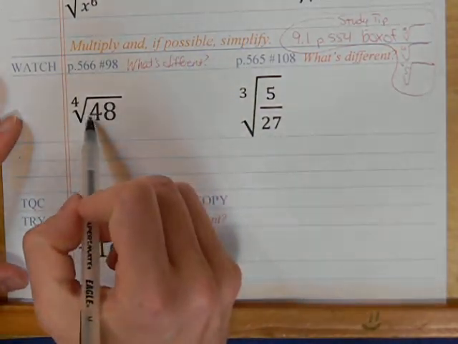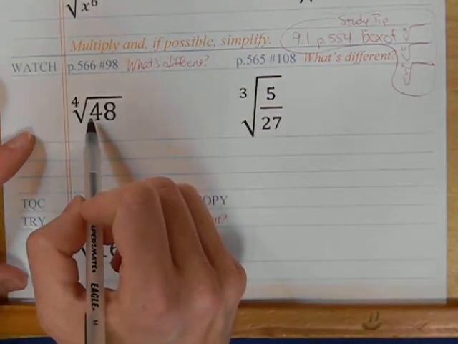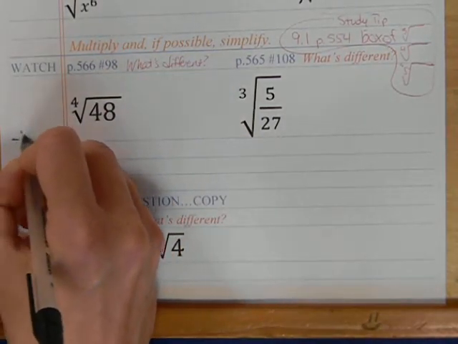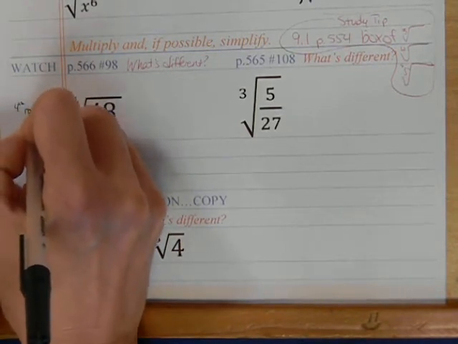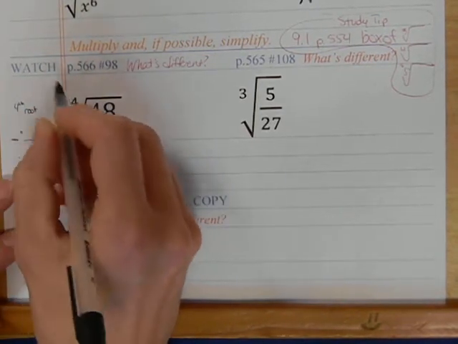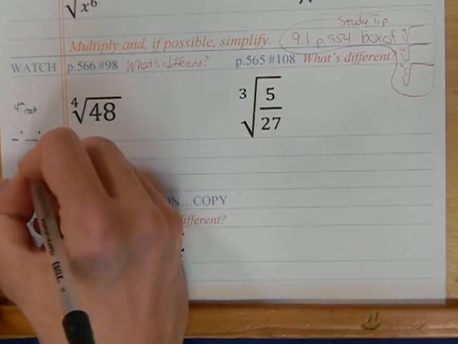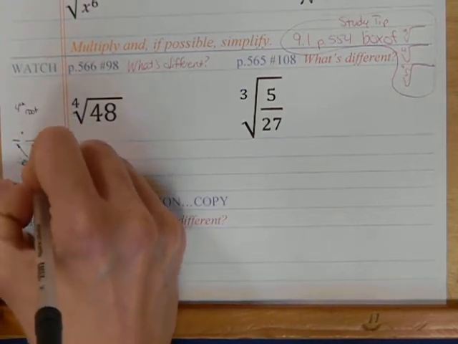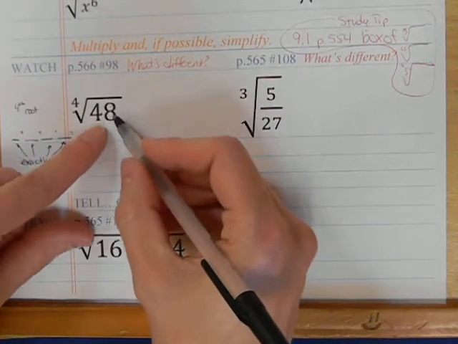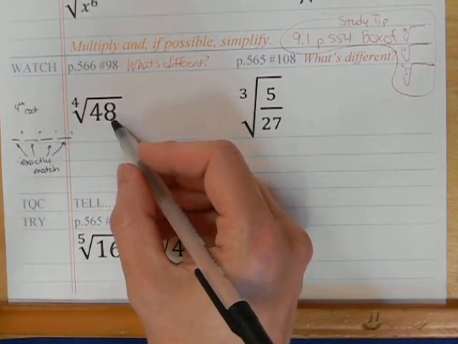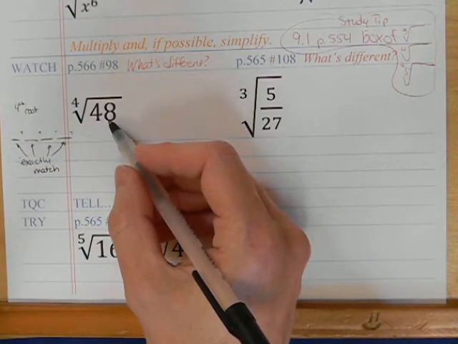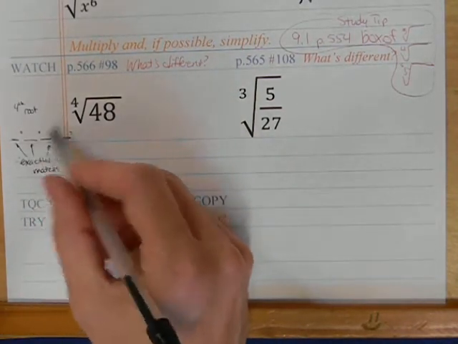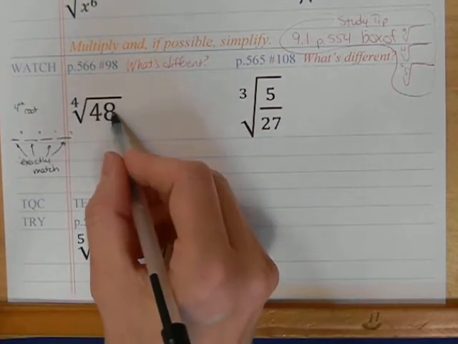Okay, so what do we do here with fourth root of 48? Well, first of all, since it's just a number, what you're looking for is something times itself. Fourth root means that something times itself 4 times to get back to your answer, where all these would exactly match. But no such thing exists to get 48. 1 to the 4th is 1, 2 to the 4th is 16, 3 to the 4th is 81. So there's no nice number that you can say is the fourth root of 48.